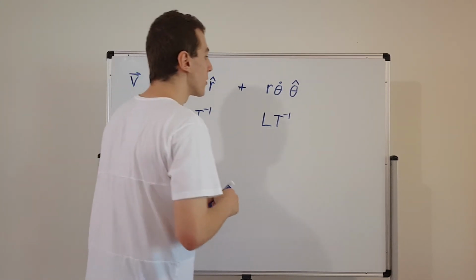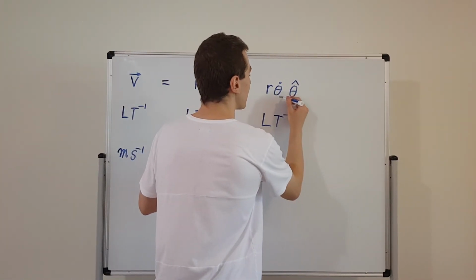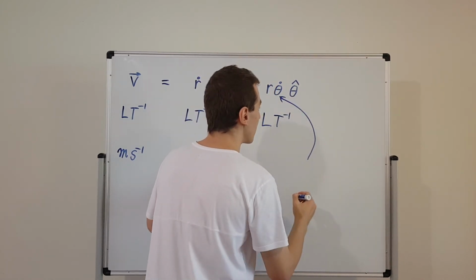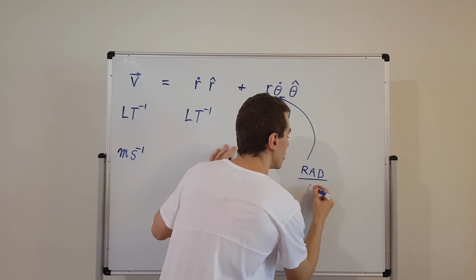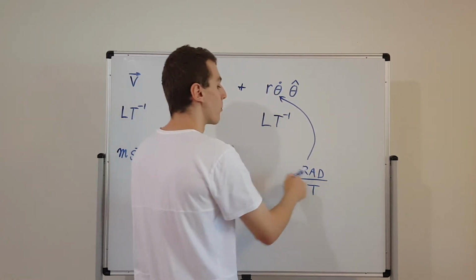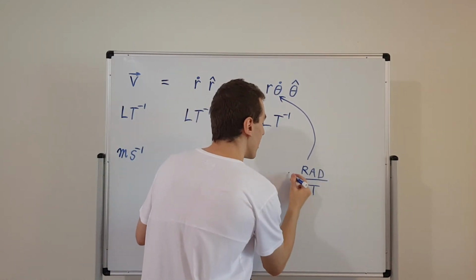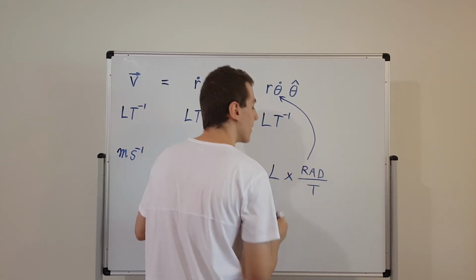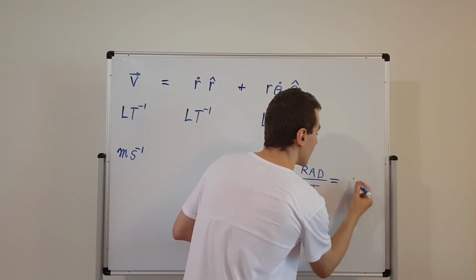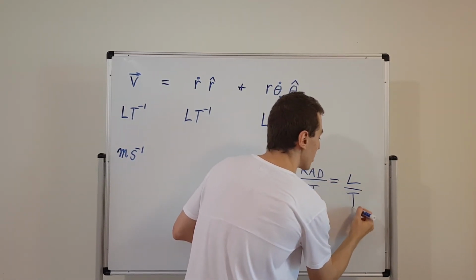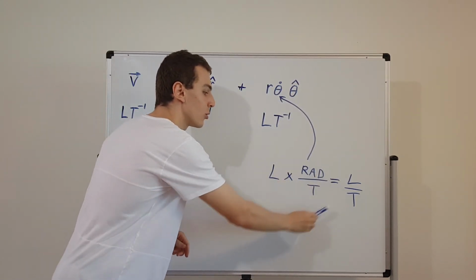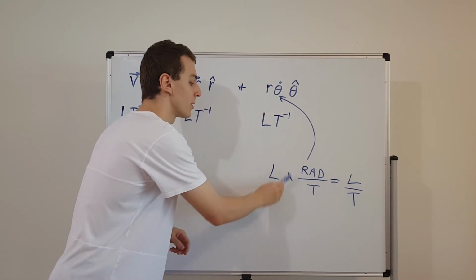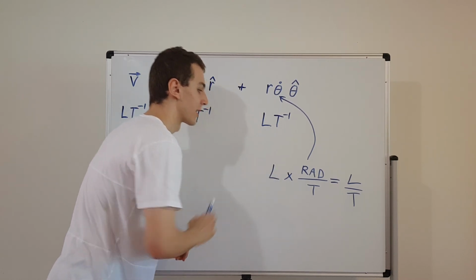So one final little thing over here, I'm just going to write, just to make this very, very clear, this you can think of as radians per unit time. And when we're multiplying radians per unit time by something that has length, we're just going to treat that as length per unit time. So we're going to treat that exactly the same as we would a velocity. So we have an angle per unit time, and we're multiplying by a unit of length over here.